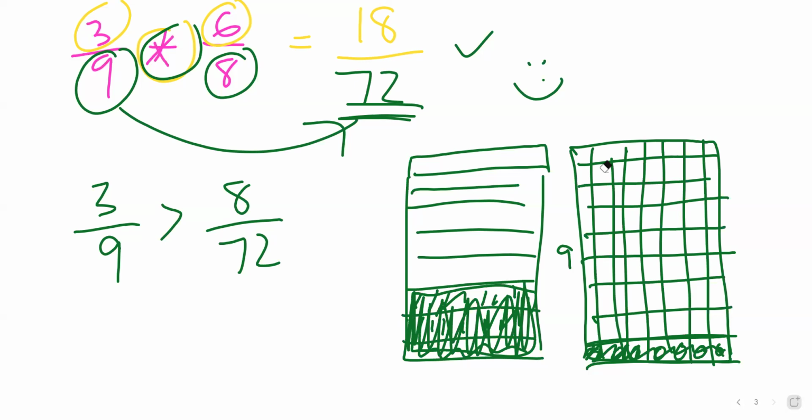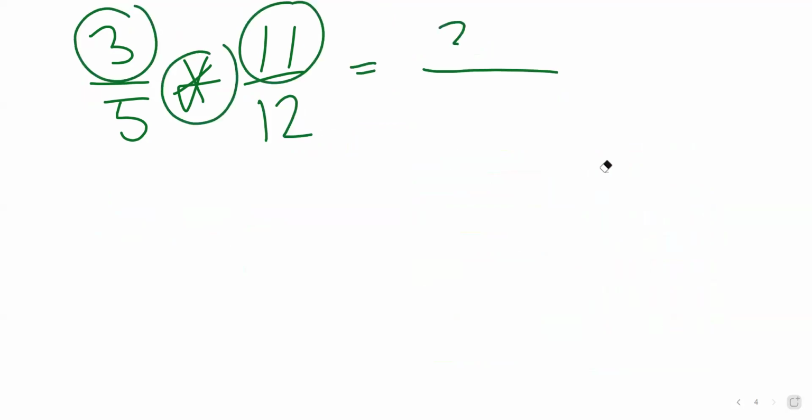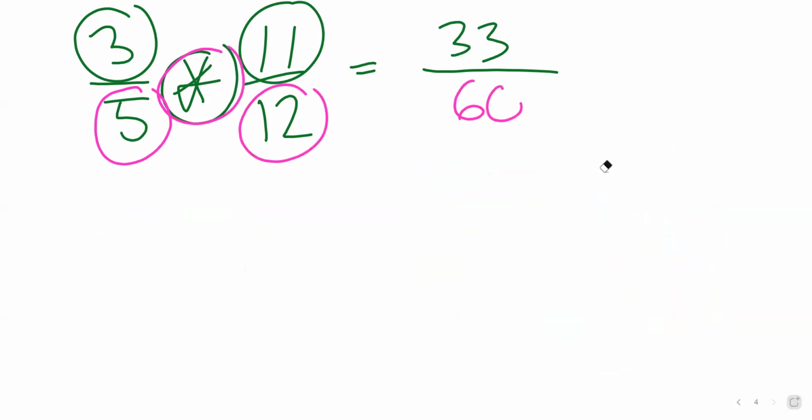Okay, cool. Let's just do one more because honestly, why not? Because we're flying through these, right? Let's say we have 3/5, and we have to multiply it by 11/12. Wow, that does not say 12. So again, we are going to multiply the numerators. 3 times 11, that equals 33. This is a good thing I practiced all this single digit multiplication all year. And then we're going to say 5 times 12, that equals 60.